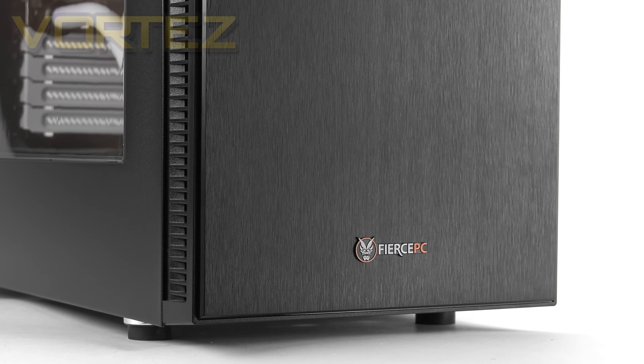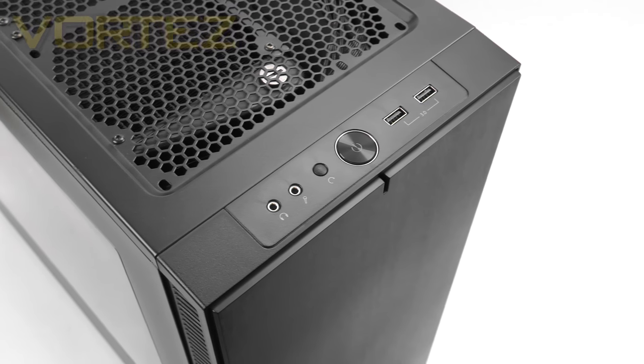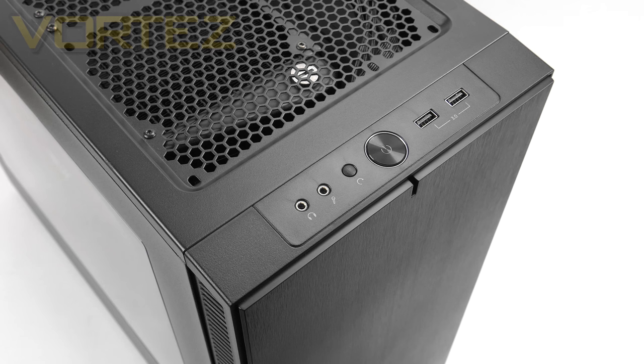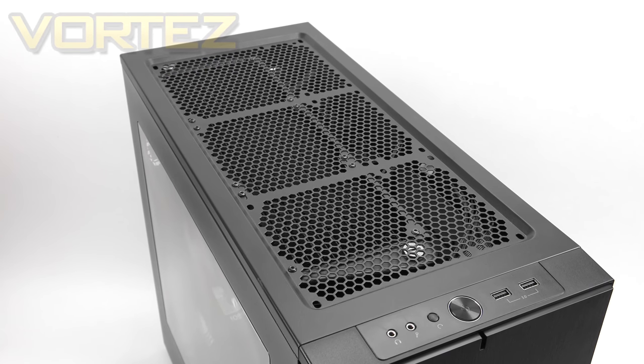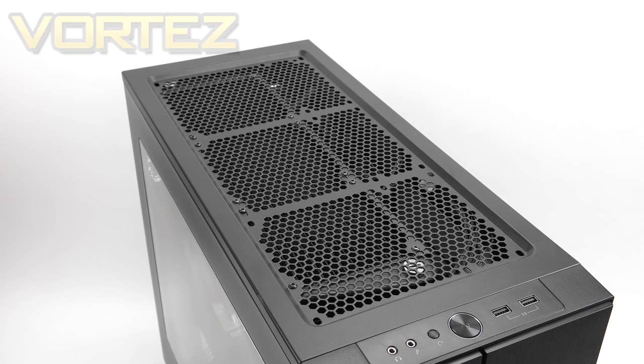At the front, we have a plain panel which bears the Face PC logo, and at the very top, we have two USB 3 ports, the headphone and microphone jacks, and the power and reset buttons. Behind these ports, the top of our system is quite exposed, and the ventilation is such that you need to be careful when placing anything on the top, so that one, nothing falls inside, and two, so that the radiator has the freedom to flush out unwanted heat.